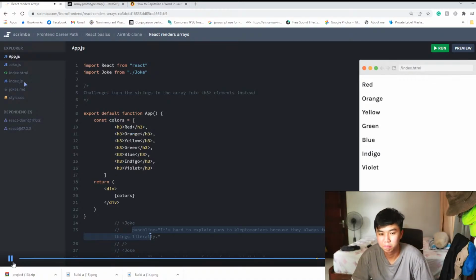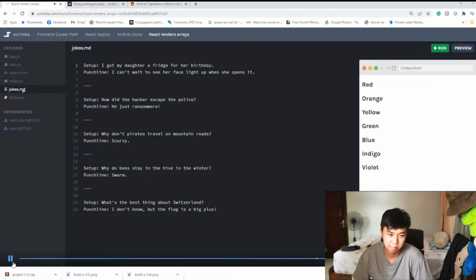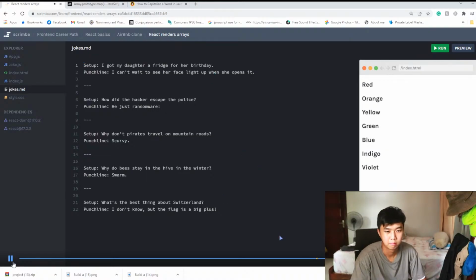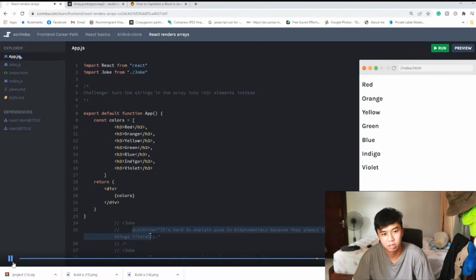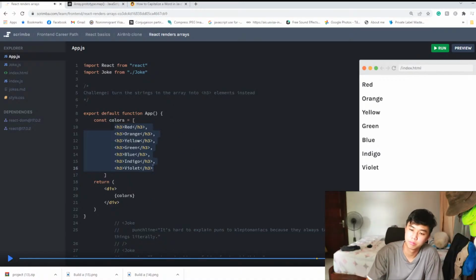In other words, in the next screencast, we're going to see a jokes.js file, which has essentially the same thing, but in a JavaScript array of objects. And we'll get to pull those in and map over them, create an array of JSX elements, and then render those to the screen. So when you're feeling ready, let's go forward.